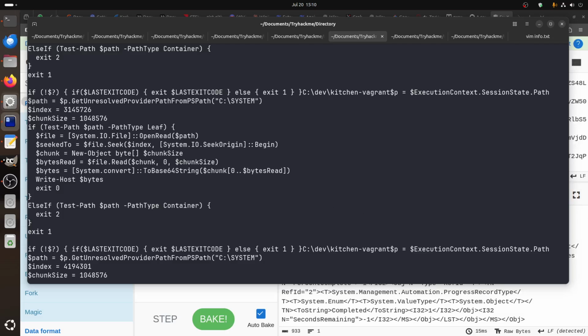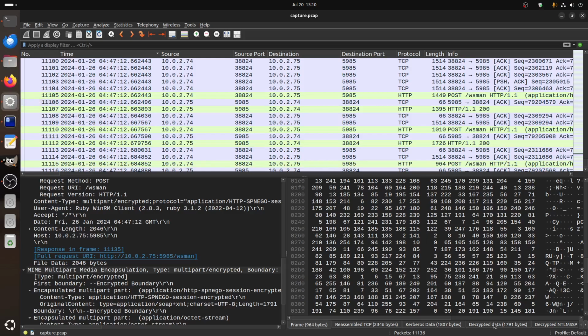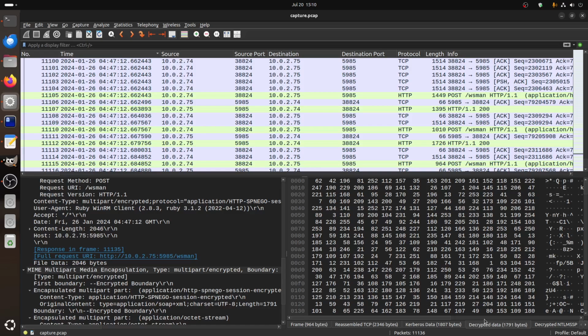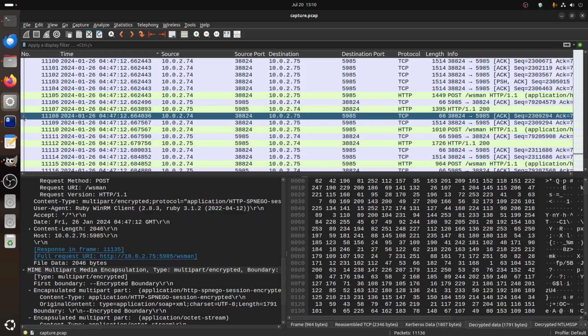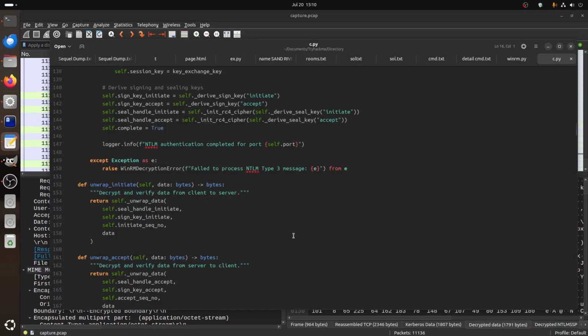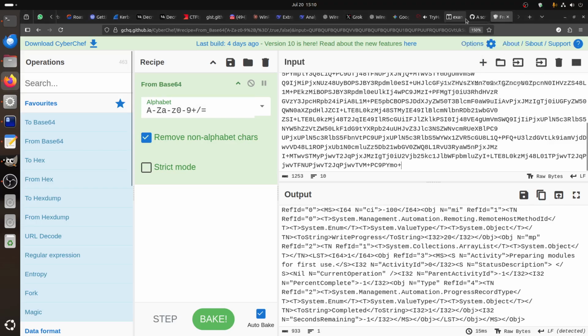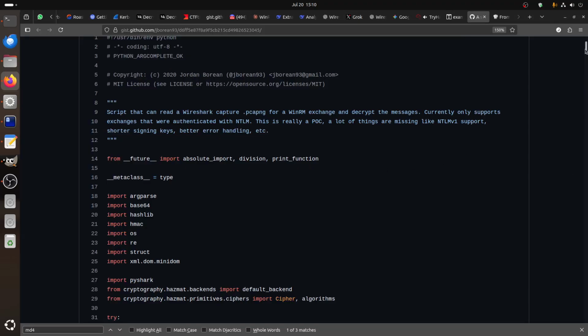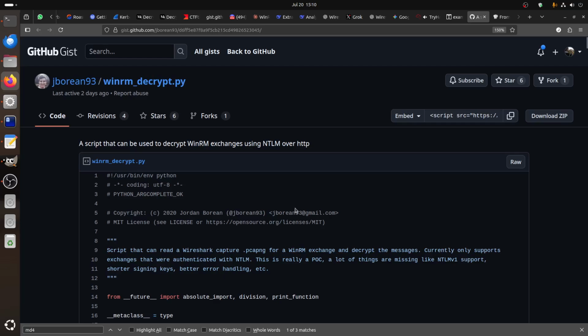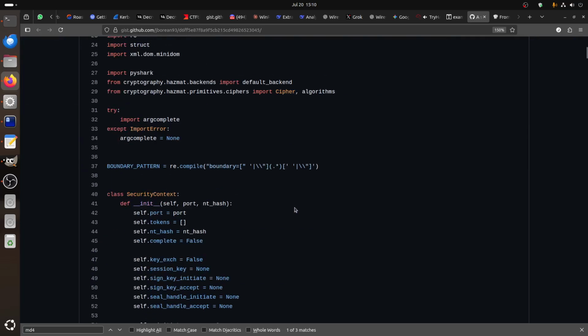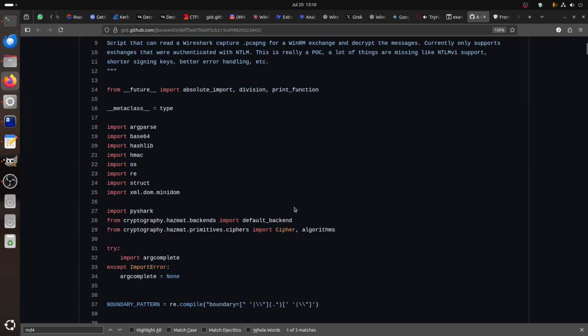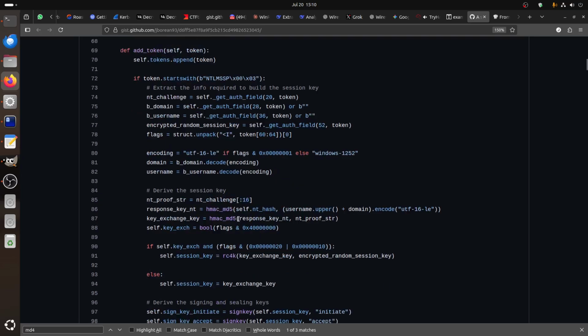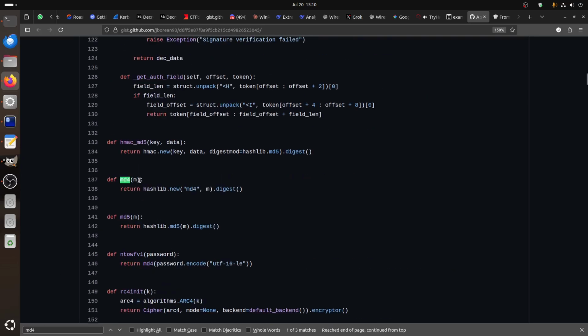So in conclusion, the first option you can use is the decrypt option in Wireshark. You can see the reply for some reason, or otherwise we can go with the script, the script from this guy. That's the one that works. I will share the updated version that works directly. In the non-updated version, the only thing you change, I think you need to import something there, and you need to fix that MD4. Python 3 will complain about this. Those are the only two places. I will share the updated version.